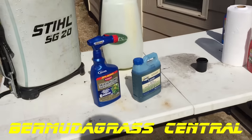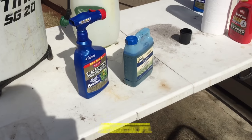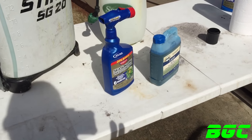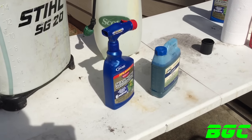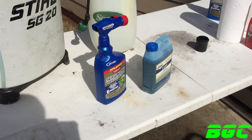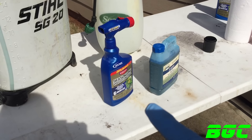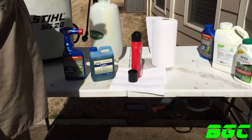All right, so look guys, I'm gonna make it real quick. And this is so simple — it's ridiculously simple. Matter of fact, I don't even know why some of these manufacturers just don't automatically do that, but I guess they got their reasons. Let me show you how to add this to that bottle so you can spray it on your lawn.